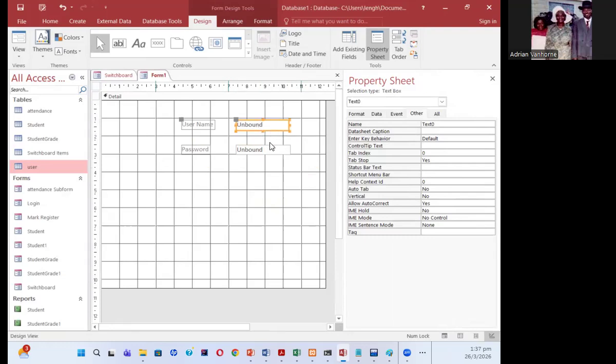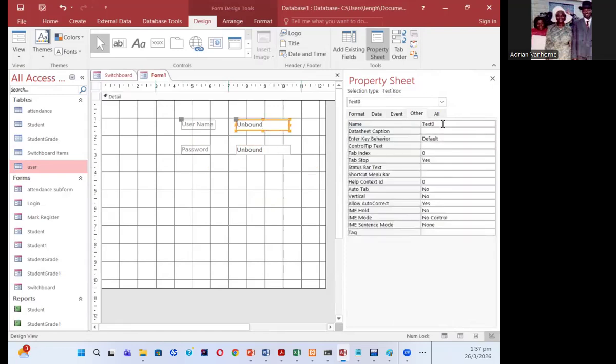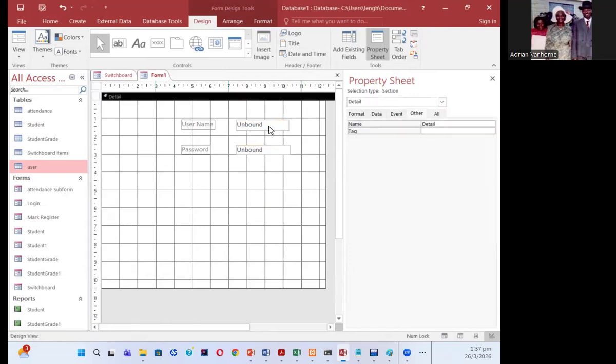For this one, just click on it. It says Unbound, so head over here. This is showing the text. I'm going to change it to user one. For this other one, I'm going to call it password one. So now our username and our password fields are set.